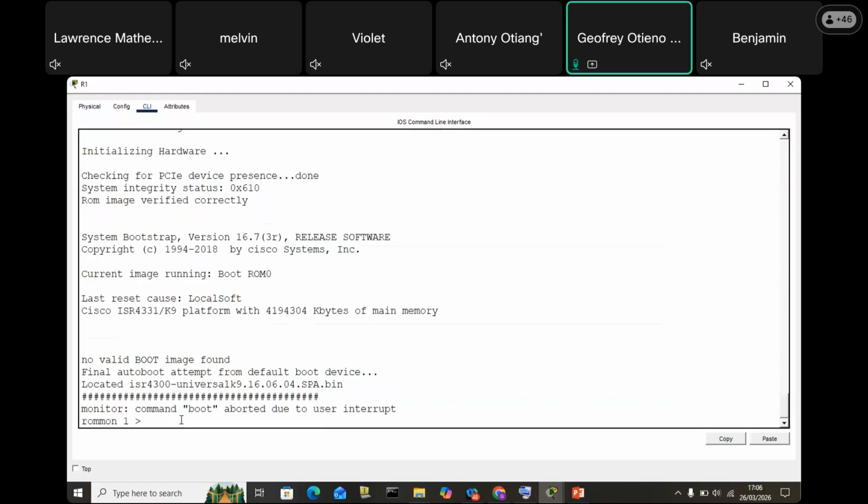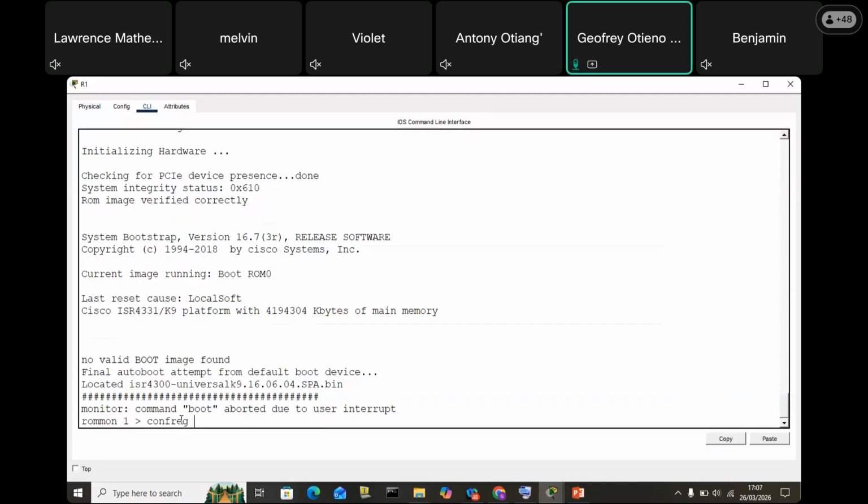So you want the system to ignore that file, as we have learned. So you'll do config, okay, don't forget config, space. We have seen our register was 0x2102, the normal register, which is okay. But now you want it to ignore.